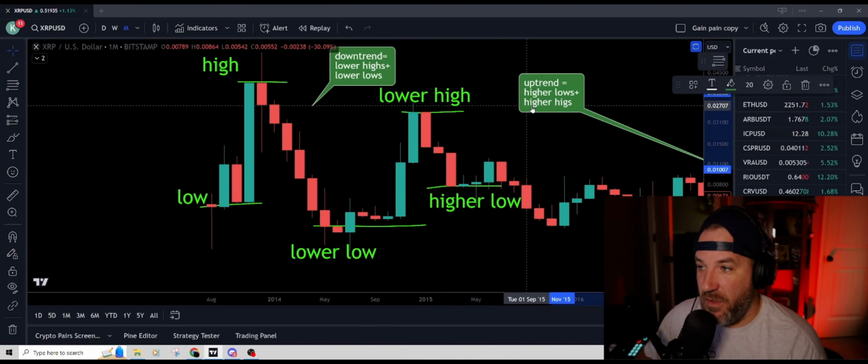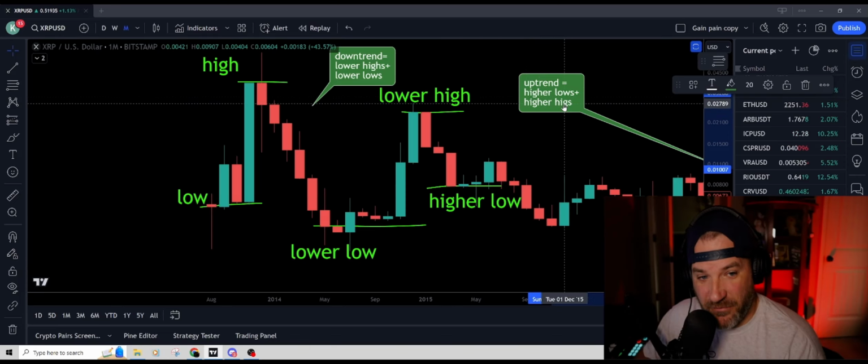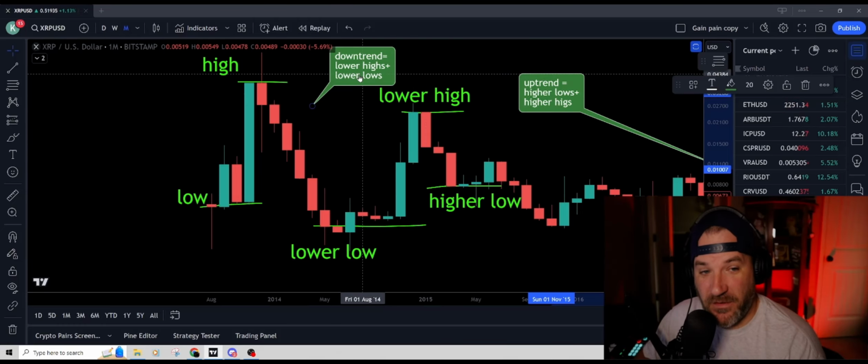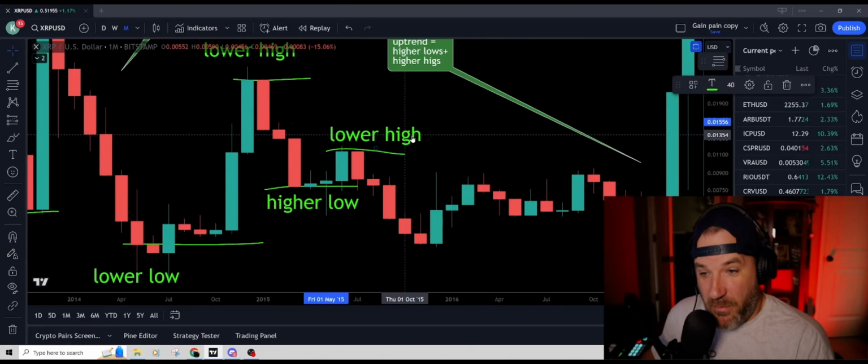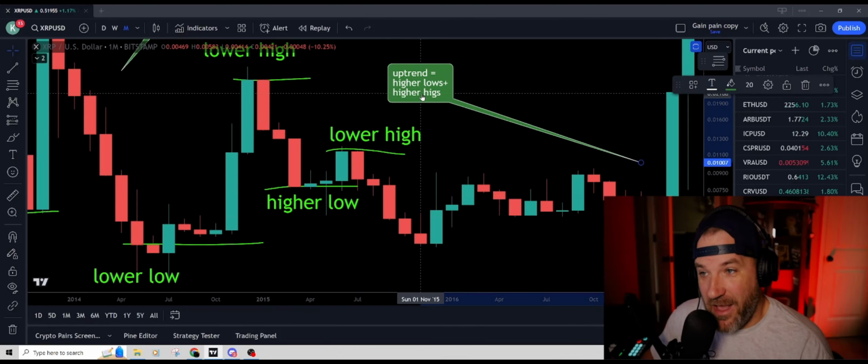Remember over here, higher low, higher highs. This is the beginning of an uptrend. So what do we need for a confirmed uptrend? We need this higher high to come in and confirm it, just like we confirmed the downtrend back here. Problem, after that higher low, since you have half of an uptrend, you need that higher high now.